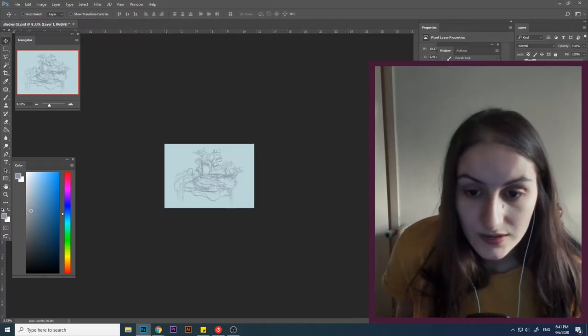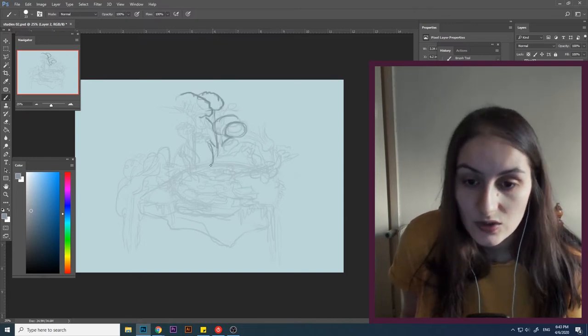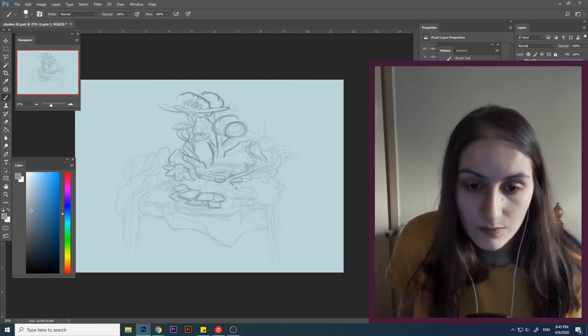I've been struggling with this background because I didn't have a plan and I just kept adding things and trying to make it work. It's not really supposed to be anything representable. It's just me practicing this.